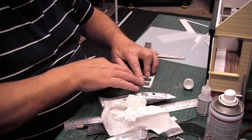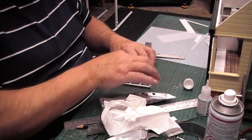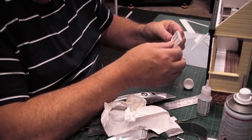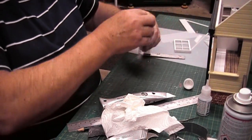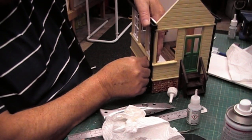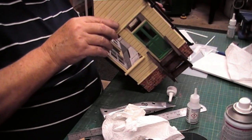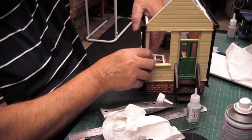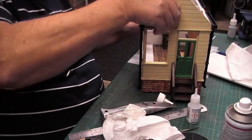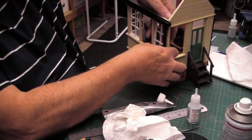Now I don't tend to spray these, because I think if you spray you're encouraging it to spread, because that's what the activator will do. It'll just make it seep everywhere. Give it a couple of seconds and it sticks to it. Then what I do, take that one out because I don't need that one in. For me to stick this in, I check, make sure it goes in, make sure it's not too tight. Then once it's in, I can feel it all the way around. I can look on the inside, making sure it's right in. It's a little bit tight at the bottom, so just make sure you get it all the way. It's nice and flat on the inside. So you can see it's all the way around flat. So now I can get it in, so I take it back out again.